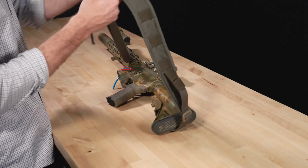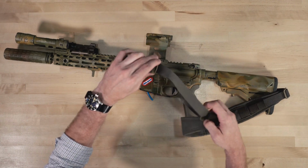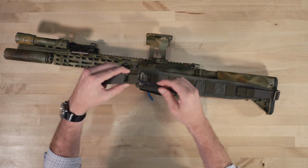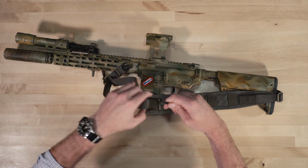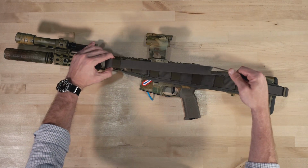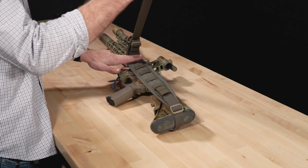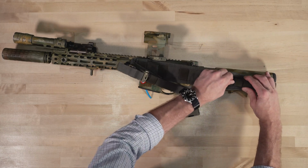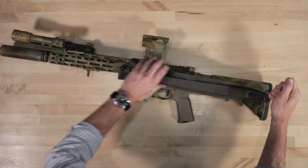So how do we get to there? First, we're going to want to make sure that our adjustment slider is all the way forward down to that first tri-glide. We're going to take the dongle that's under the fixed elastic keeper, and we're just going to simply pull this all tight. What you'll notice is we have a little bit of slop there, so we're just going to put a big fold into the sling pad, and then we're going to run that dongle under the last two floating elastic keepers, pulling everything tight.